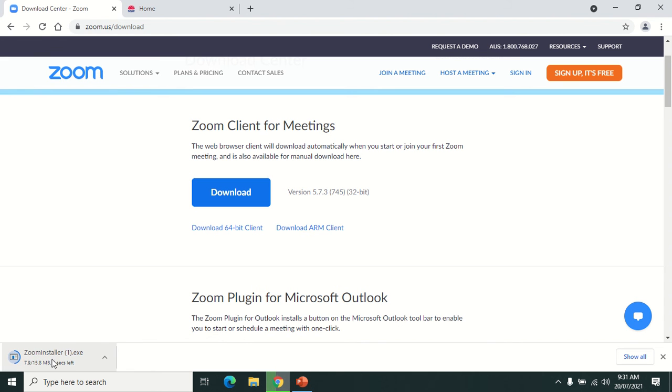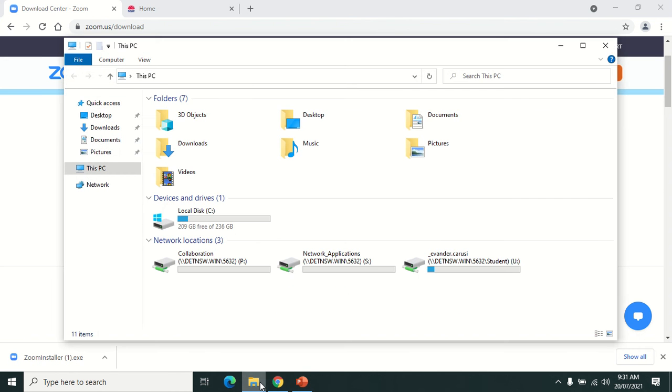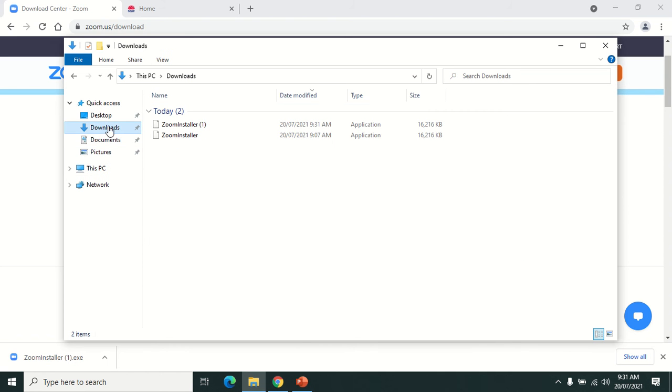In Google you should see the installer downloading at the bottom. You can either click on the Zoom installer here, or if you don't have that, you can open a file and go into your downloads and look for the file called Zoom installer.